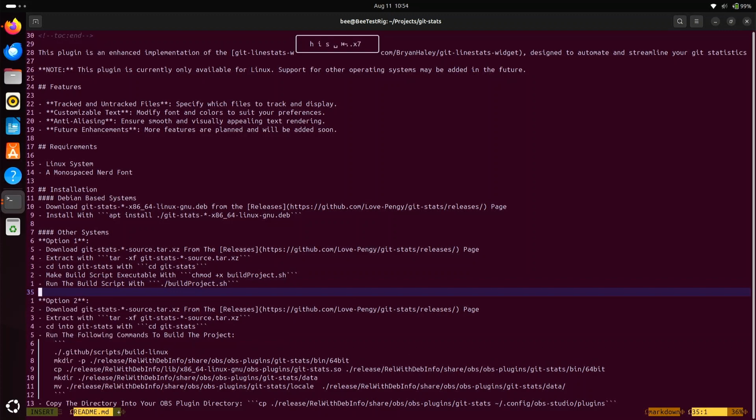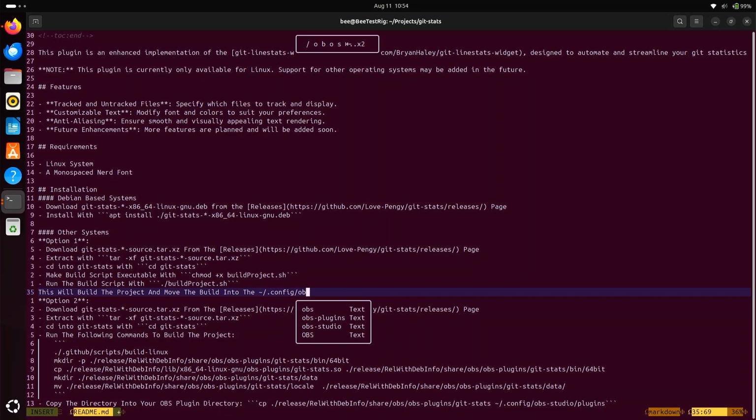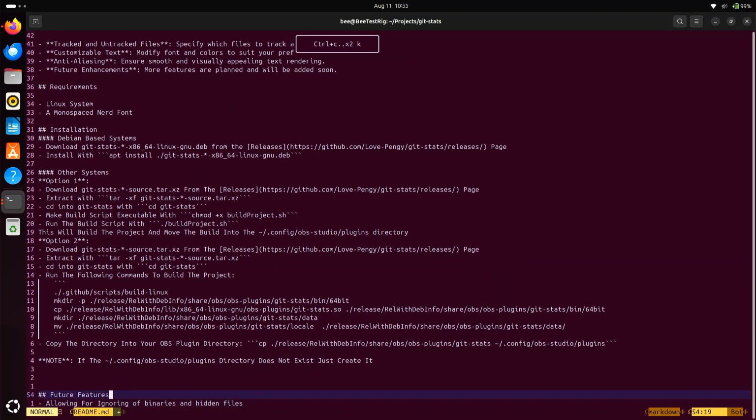This will build the project and move the build to the OBS studio config/obs-studio directory. Okay, cool.